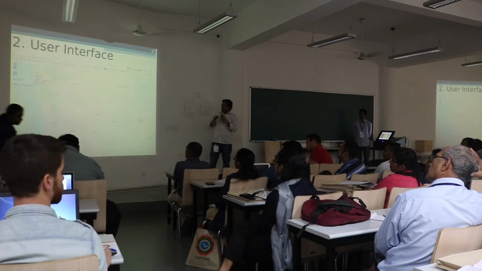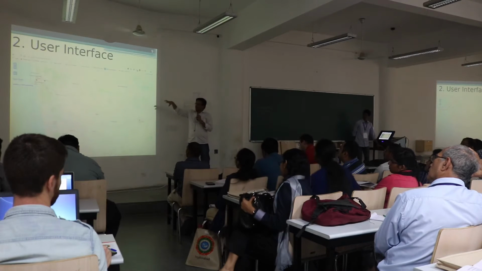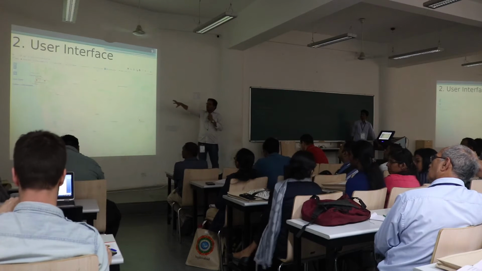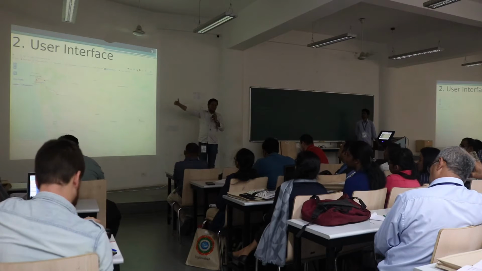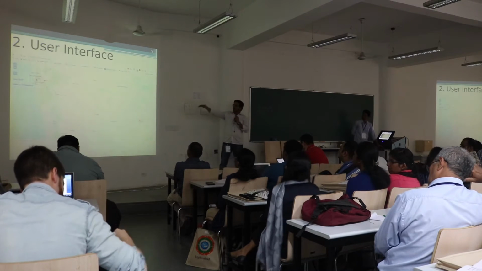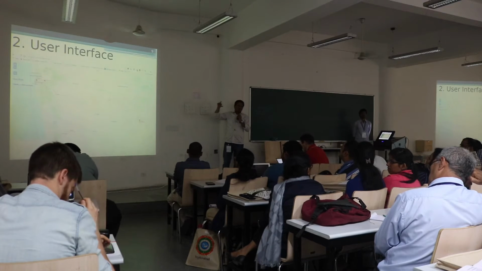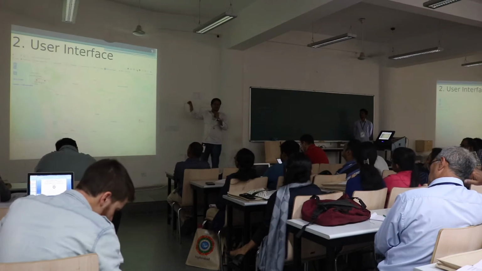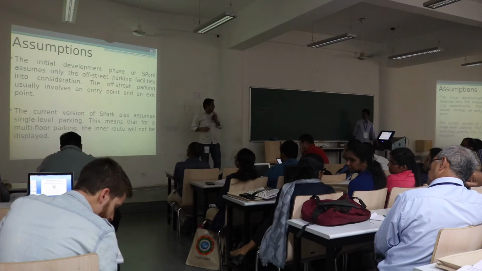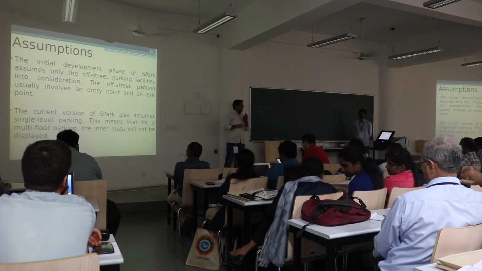This will be fed in real time to the map and shown as a vector layer on the base map layer. So it will give real-time information on the number of vacancies available in a parking spot. When the user comes up on this interface, he can look for parking spots and provide 2 spots, the source and the destination, and he will be provided with the best route to the nearest parking lot available.